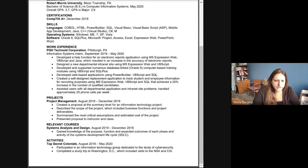All right, so the next thing listed on here is the work experience. So you can have multiple sections here. You could have a relevant work experience and then other work experience. But generally, you want to keep it pretty much the same general heading for each section. That is another thing to make sure that it gets through the ATS system okay.